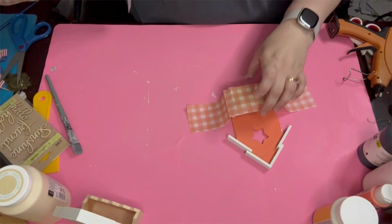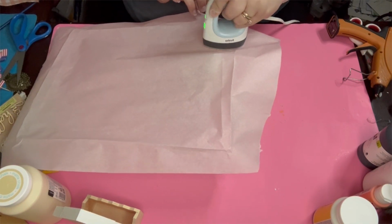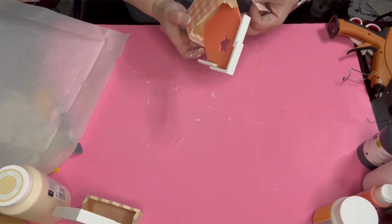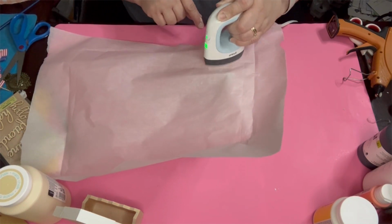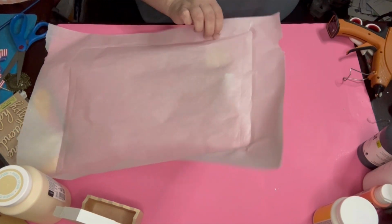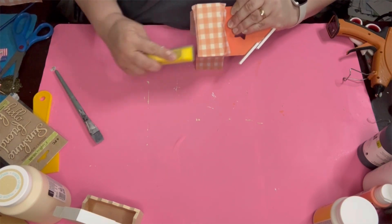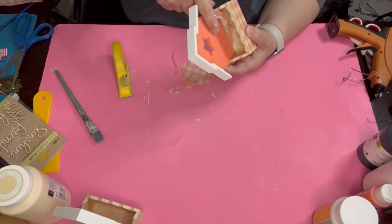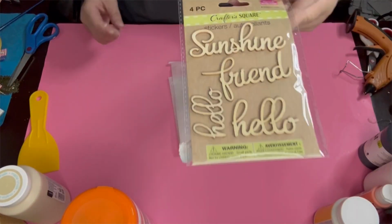I Mod Podge the little napkin on there, and I go all the way around. I'm not going to force you to watch me do both of them, just the one, because you guys know what you're doing. So I just take my little zip sander and clean up the edges a little bit, and there you go.